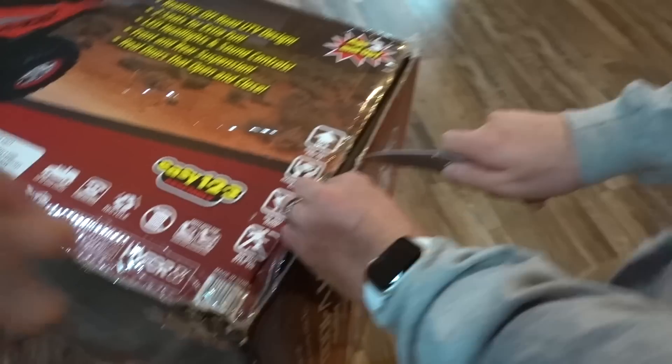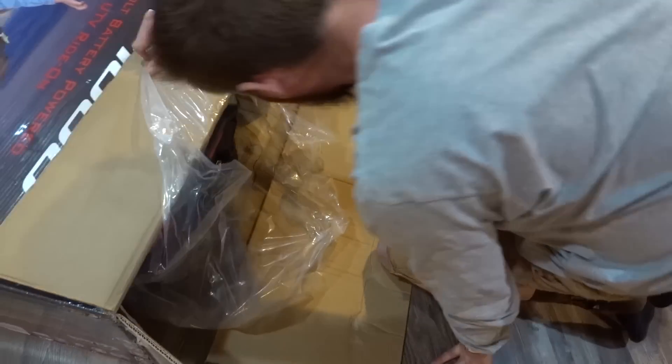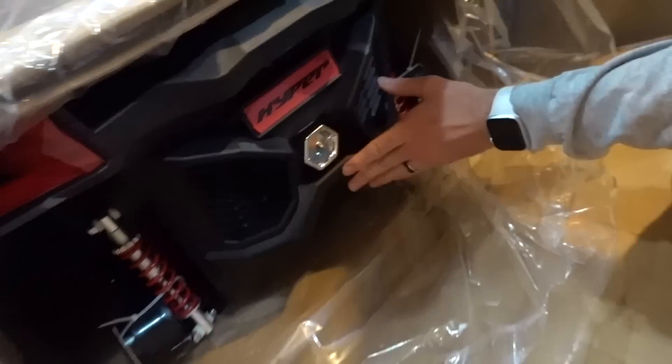We're home - open this thing quick, I want to have fun! I'd like to note that out of all the toy cars we have bought - which would be four - we have not ridden one single toy car inside. That kind of seems rebellious. All that changes today: we're riding it in this basement whether mom says so or not.